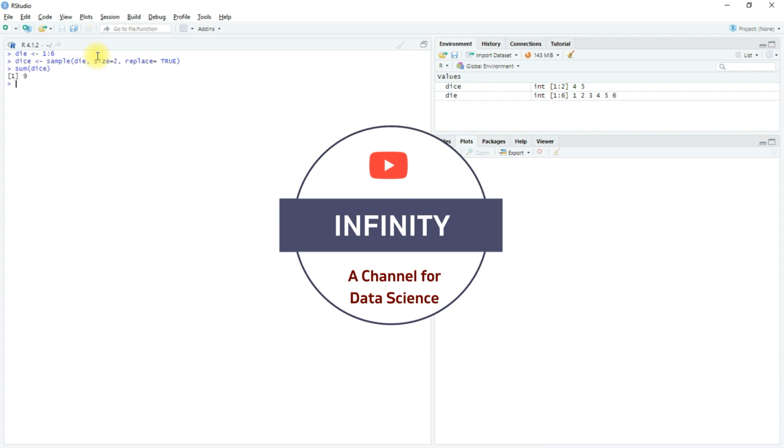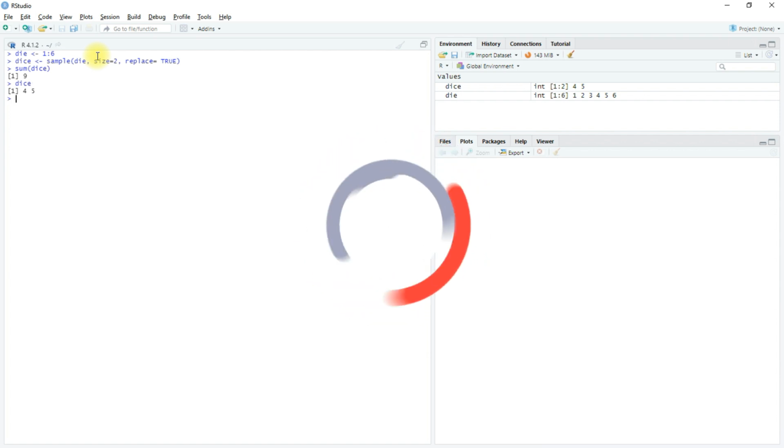So here we go. I can now sum the pair of dice, and to see which numbers have been added, I can simply call dice. So these are the two numbers being added by the sum function.